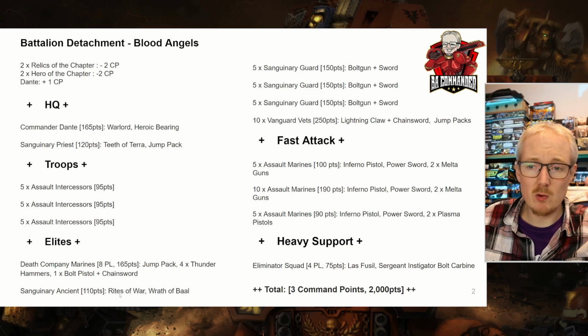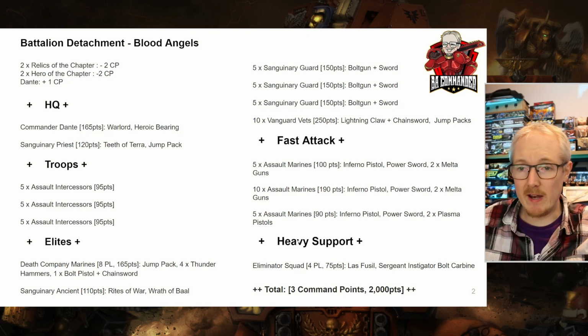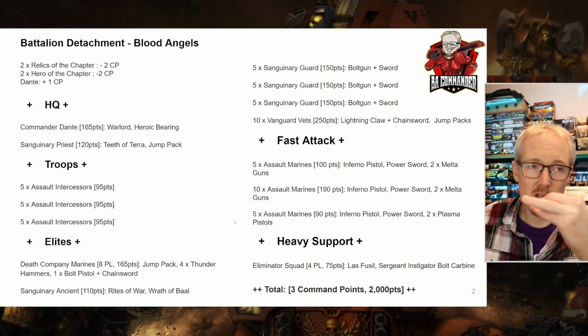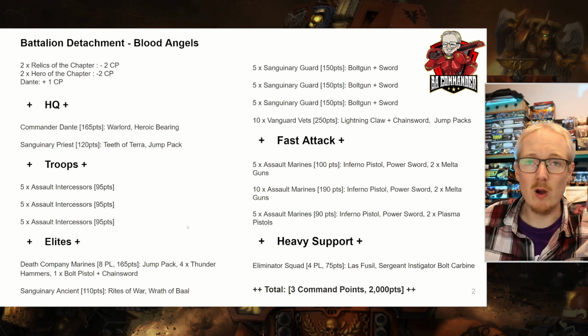You got the Ancient there with Rites of War, and I think Rites of War is really a core Warlord trait that's going to add so much value to a list like this. Adding Obsec to everything within 6 inches. Remember, this can be daisy-chained with some bigger squads. You can do so much with Rites of War. I love it. I recommend you play it now if you haven't been playing it.